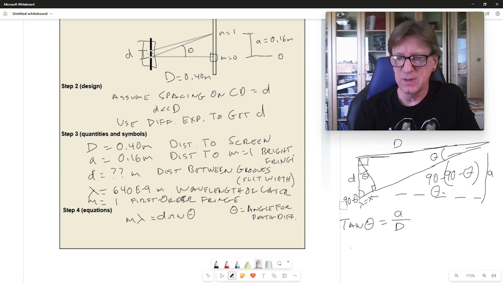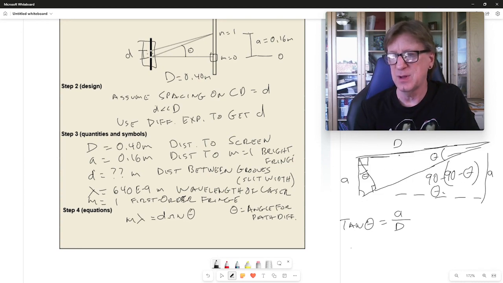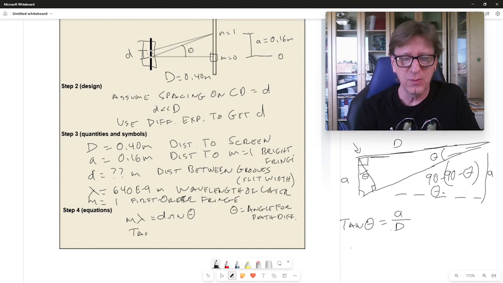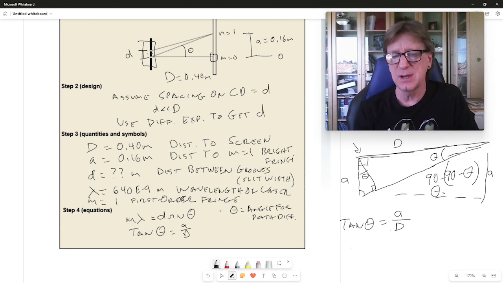I'm going to get rid of these so that we're not too confused with that. There we go. Okay, so hopefully you see, I'm going to bring this over to here, and that's A, because those have got to be the same. Here's my big triangle, not my little bitty triangle that I'm drawing here. I just use that to make the association between these two thetas. Okay, so there's my second one. And work through that, but we're going to do that pretty much all the time. So that's worth having in your flip book for this. This is how we're going to get theta most of the time. So theta then is simply going to be the inverse tangent of A over D.